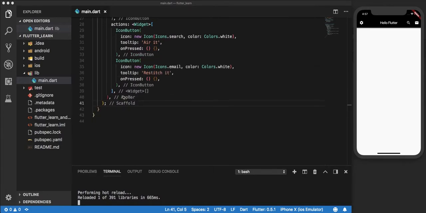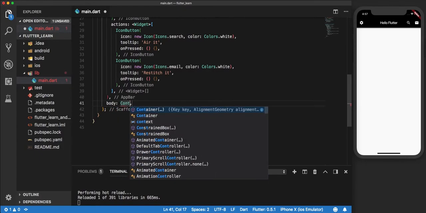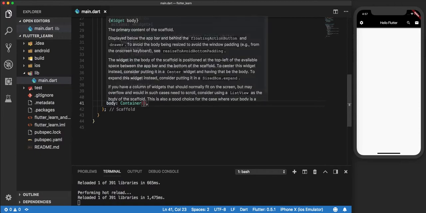As you can see on the right hand side of the screen, we have a scaffold which is pre-made with an app bar on it. Now we will build a container in the remaining body parameter of the scaffold. So to do that, we will type body and we will pass the container widget. Now what this has done is that it has built a container on top of the body, but it is not visible at the moment because the container has covered the whole body of this scaffold.